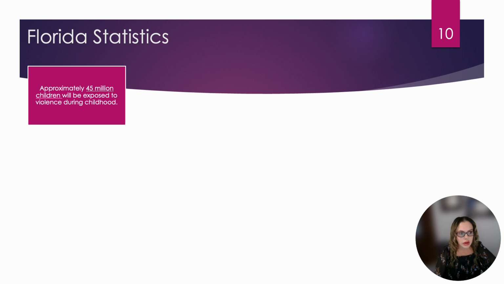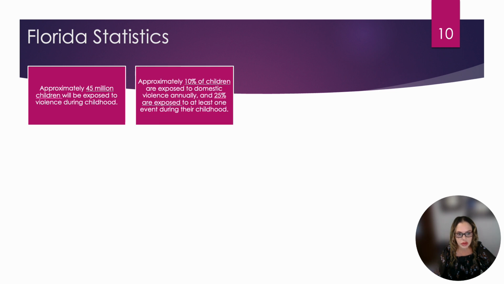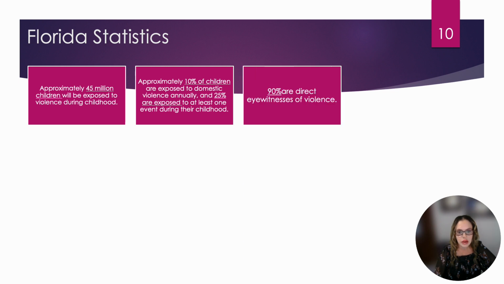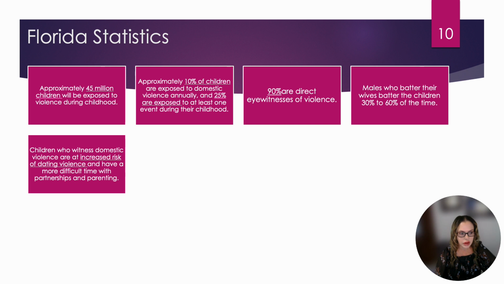In Florida, approximately 45 million children will be exposed to violence during their childhood, whether that be seeing violence or having violence against them. Approximately 10% of children are exposed to domestic violence annually. 25% are exposed to at least one episode during their childhood. Those are crazy statistics. 90% are direct eyewitnesses of violence. Males who batter their wives also batter their children 30 to 60% of the time.